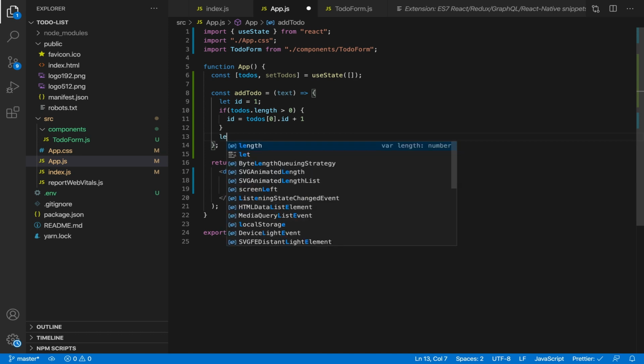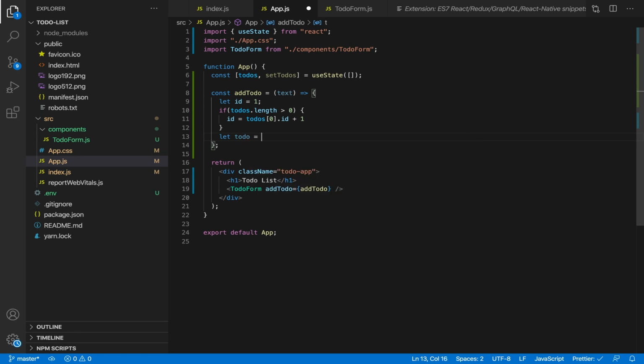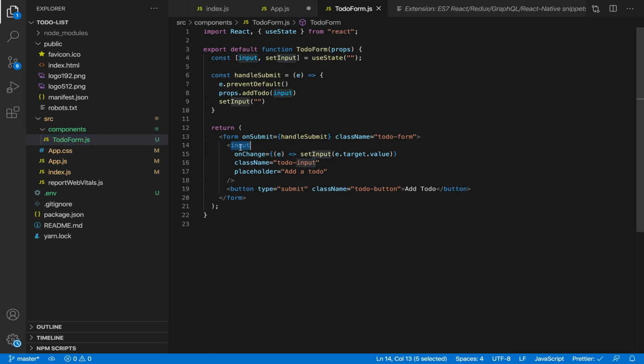So we're going to let todo equal an object, and this object, just like I said, is going to have an ID and some text of the to-do, and completed is going to be set to false. The first thing is going to be the ID, and we're going to set it to the ID of what we just did. So it's either going to be 1 if it's the first to-do, or if there already are todos, we're going to get the newest to-do, which is going to have the biggest ID, and then we're just going to add 1 to that and give it to the new one. So that's going to be the ID, and then the text of that to-do is going to be set to the text that is being passed in from the to-do form, so whatever the person put in the input.